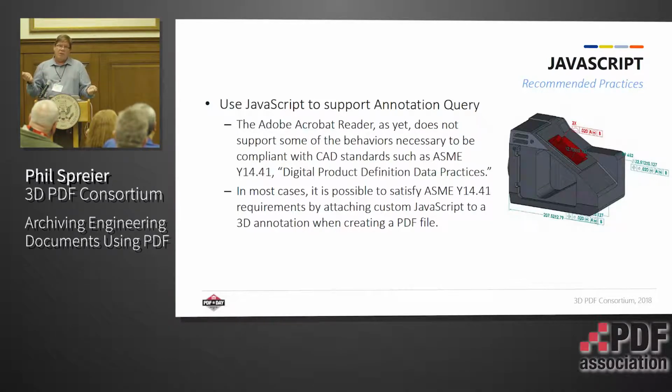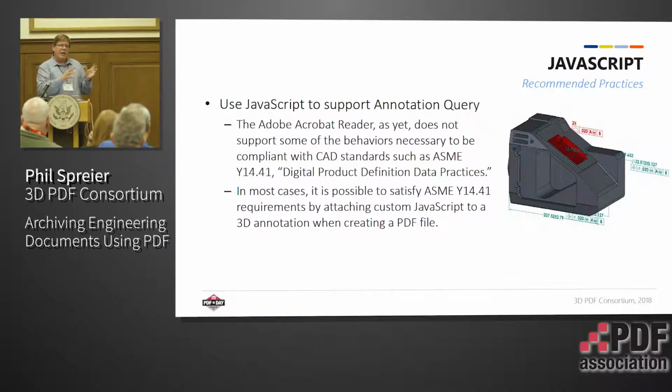Now, in the archival world, JavaScript's a four-letter word, because it's interactive, right? And it's unpredictable. And in archival, you want predictability. But in 3D, you need that JavaScript in order to make sure your behaviors are exactly the same. So it's a difficult thing for archivists, I think, to talk about sometimes or to understand.